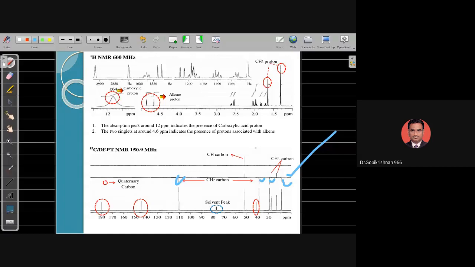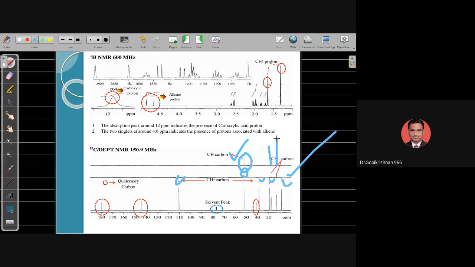And second thing, in the last sample also we have seen that if we have an upward peak in the upper two regions, that indicates the presence of a CH carbon, the methine carbon. That means only one CH carbon is there, and four CH2 carbons are there. The ones facing upward, these two, but not having a corresponding peak here, isn't it? That indicates the presence of a CH3 carbon.